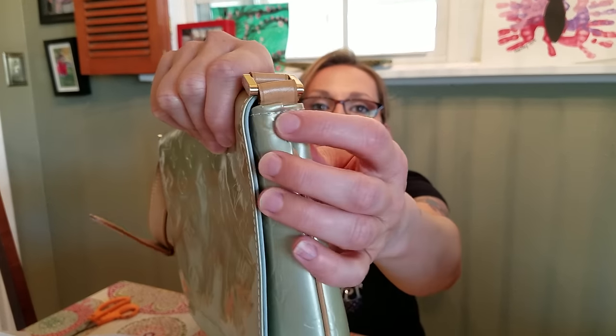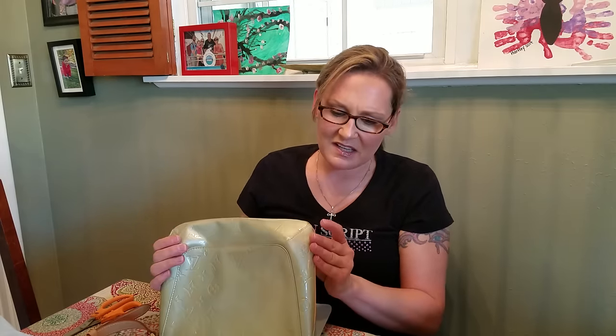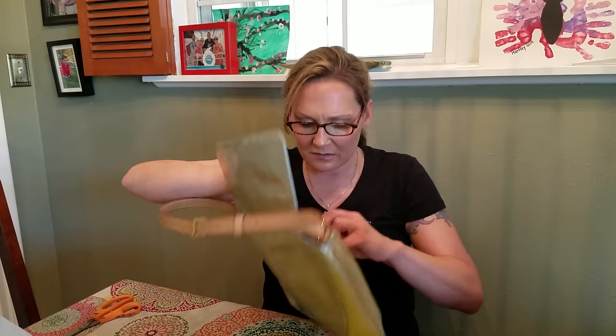I will be attempting to dye this black, and I definitely will film something — I hate to call it a tutorial because I don't know what the hell I'm doing — but something where we do it together. I am noticing there's a tiny nick here, which is almost imperceptible, and the piping is in good condition. The smell — it does have a musty smell, which I've successfully been able to get rid of in every bag I've ever had that had a musty smell.